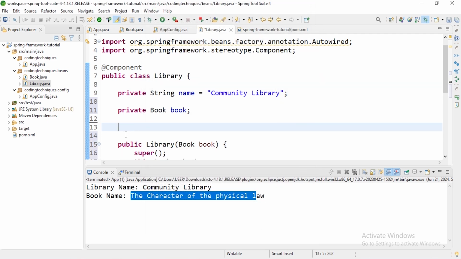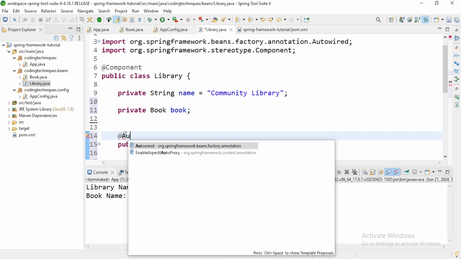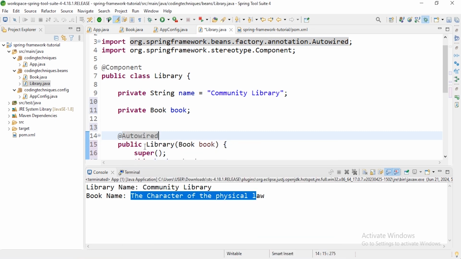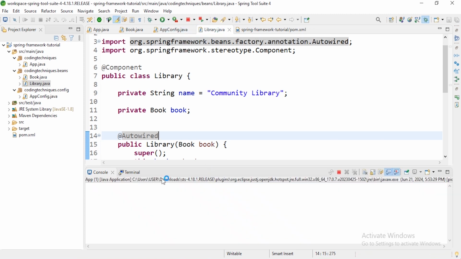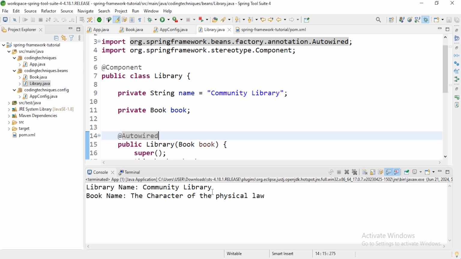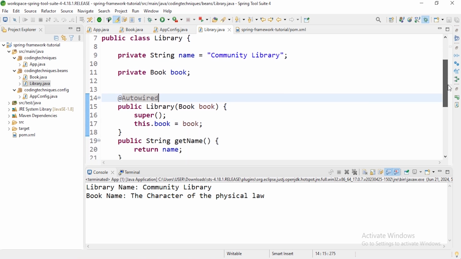We add the @Autowired on this, and when we save this and run, we will have the same thing, that is the Community Library and the name, The Character of the Physical Law.